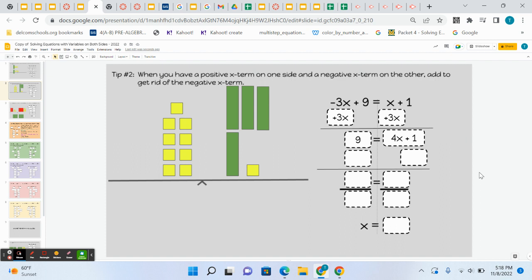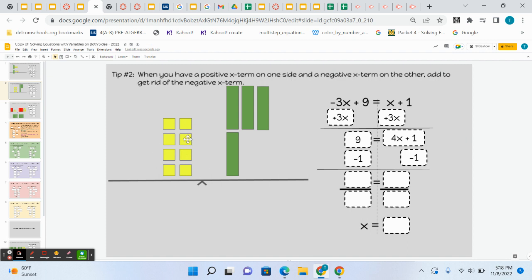Okay, the next thing I asked you to do was to get all the green rectangles alone. And the way we could get these 4 rectangles alone is to get rid of that yellow. And we could get rid of that by taking one yellow away from both sides. Okay, it's got to be both sides. So we would write in -1 from the left side, -1 from the right. And then I would say, think about what you get.